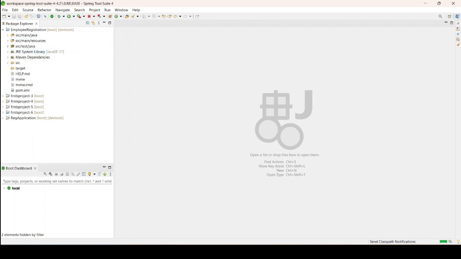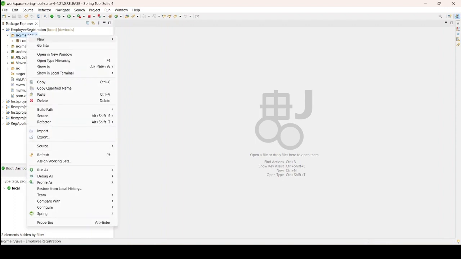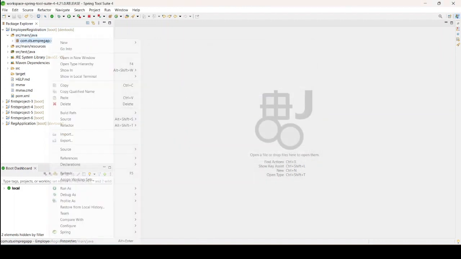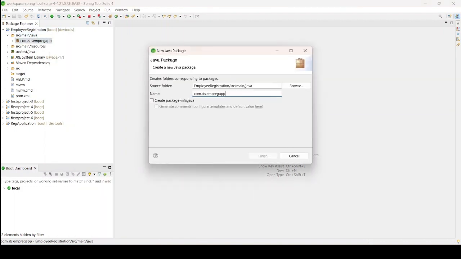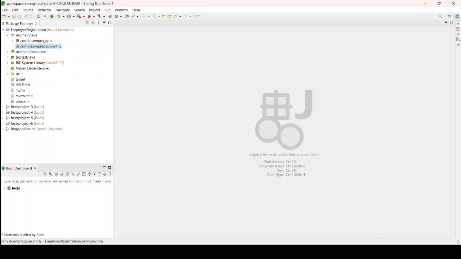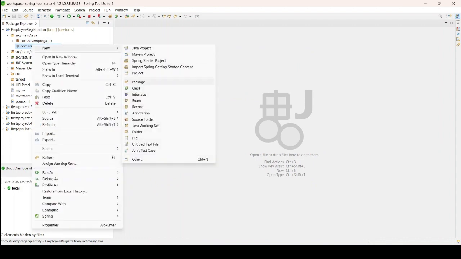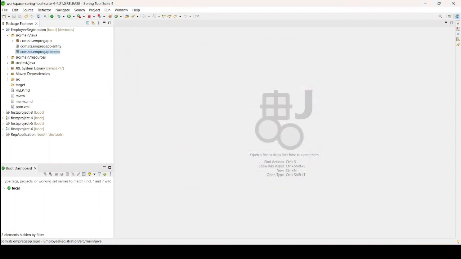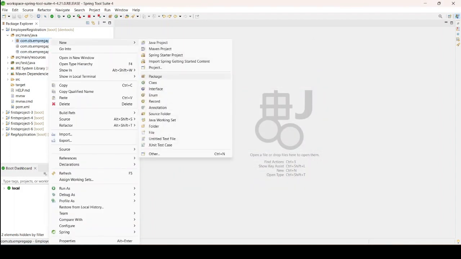Now first let's create an entity class. So for that, in the main package we will create a new package named entity. Okay, and let's create one more package for repositories as well as controller.